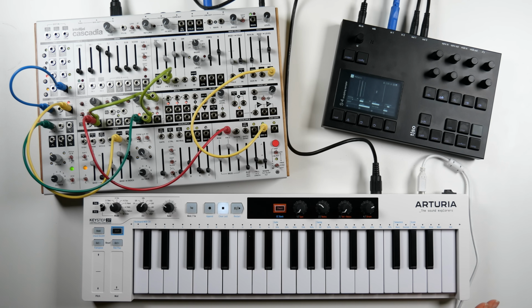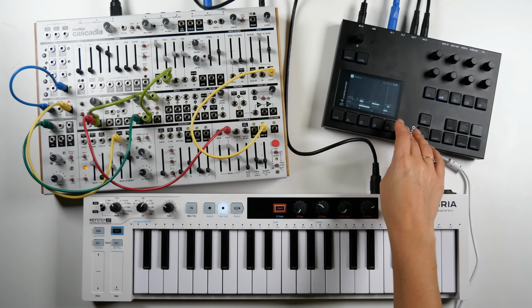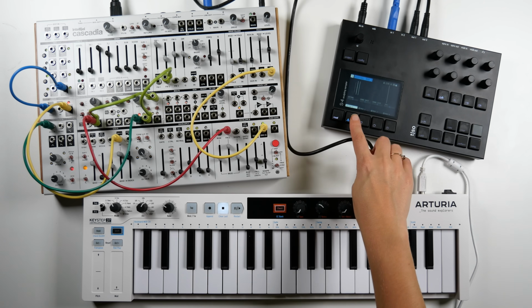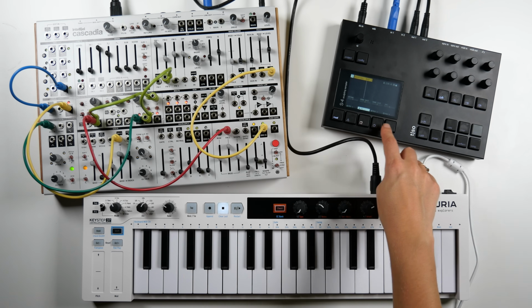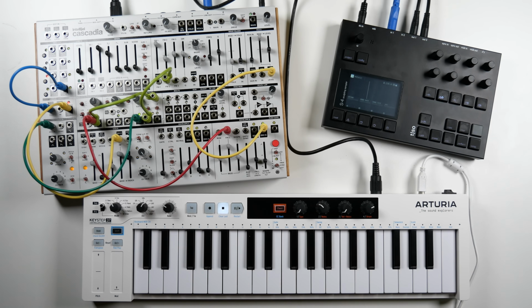So for this example, I am using the KeyStep MIDI controller to send MIDI over to the Intellijel Cascadia. And then I'm running the sound from the synth into the S4 for live processing. I'm using 2 random modulation sources from the S4 here to modulate different parameters of the granular processor.